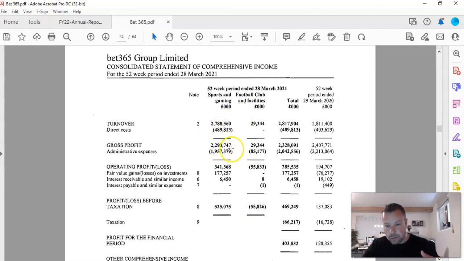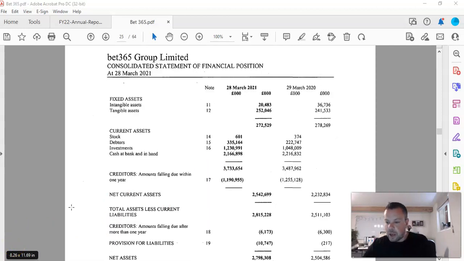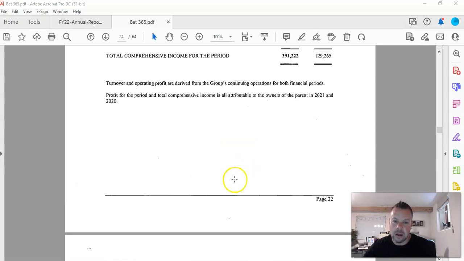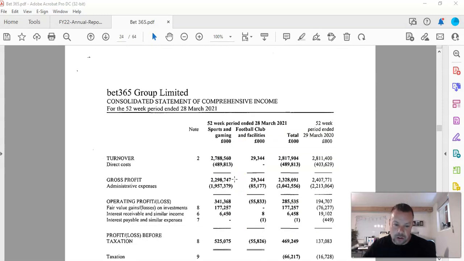We've also looked at profit margin, so gross profit, operating profit margin. And here we're just using the respective profit figure from the profit and loss as a proportion of our revenue or our turnover. And those days on hand ratios, those efficiency ratios, are going to look at stock, debtors, creditors, and then compare that information from the balance sheet, so back to our current assets, current liabilities, and compare that with our revenue or our cost of sales, our direct costs from the profit and loss account. So that's a really quick canter through a private company, through Bet365 accounts.